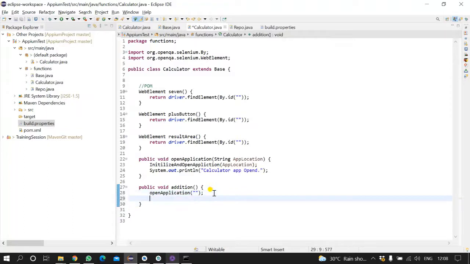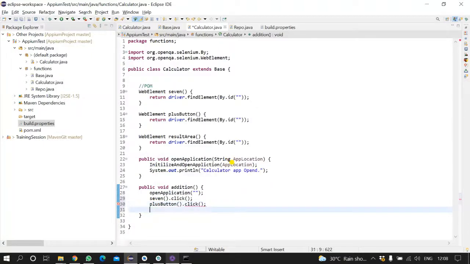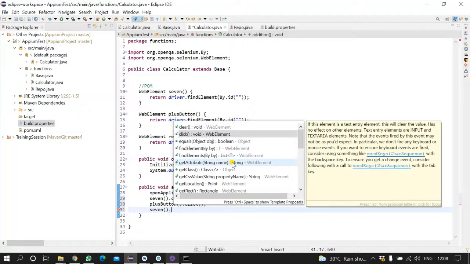Okay, in the open calculator, what we are going to do is click on 7, 7 dot click. Okay, again what we need is the plus button, so plus button dot click. Okay, again we need to click on 7, and 7 dot click.